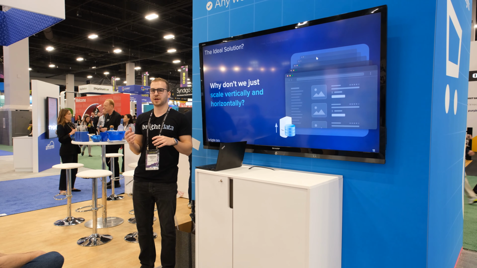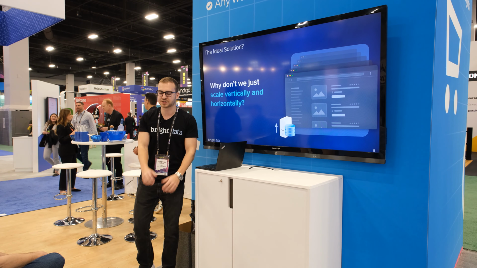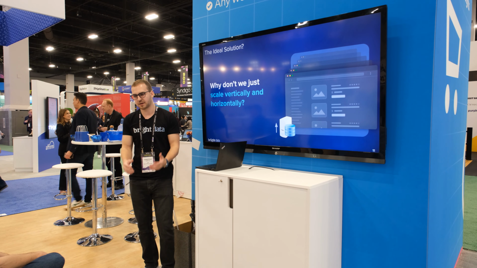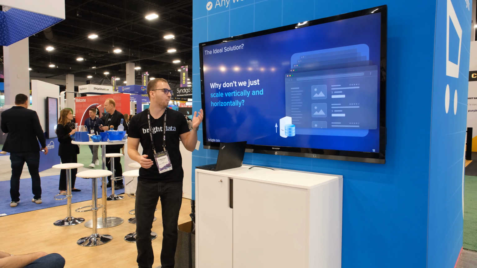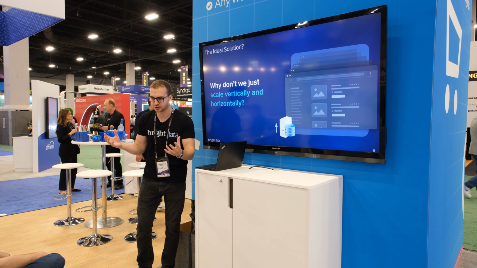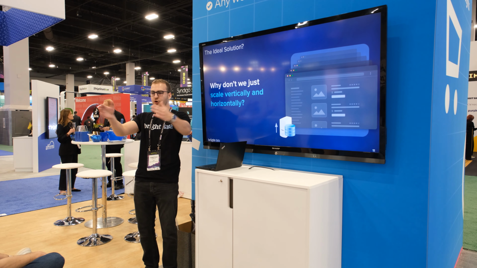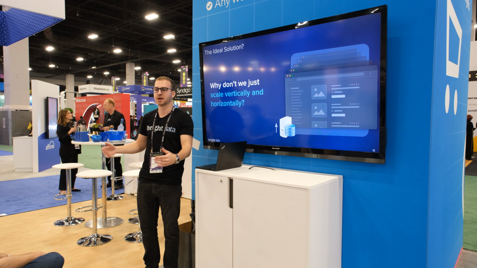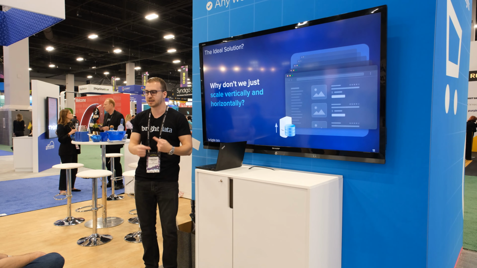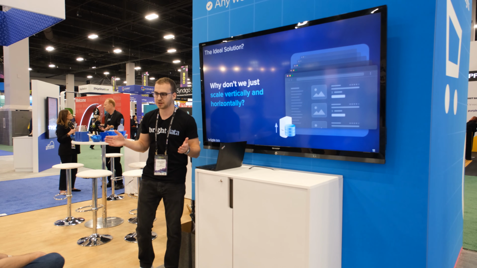Now, for any of you that are maybe a bit more technologically advanced, or maybe you're more on the developer side, you may be asking the question, okay, that's great, but why don't we just scale vertically and horizontally? Why don't we just add more compute power to our computer? If we have a faster CPU, can't we grab more pages? Or if we have more computers, hundreds or thousands of computers, doesn't that mean that we'll get past that issue and it's not going to take so long? If speed's the issue, why don't we scale it up vertically or horizontally?